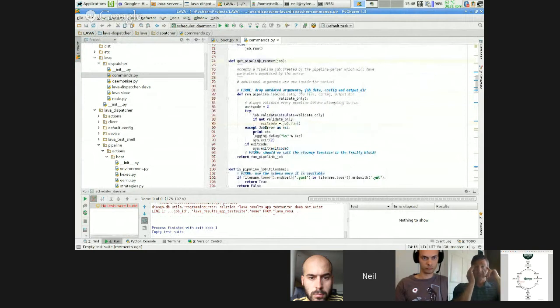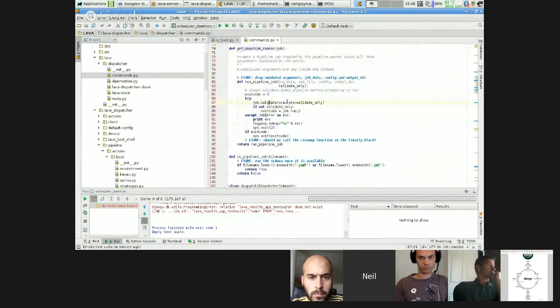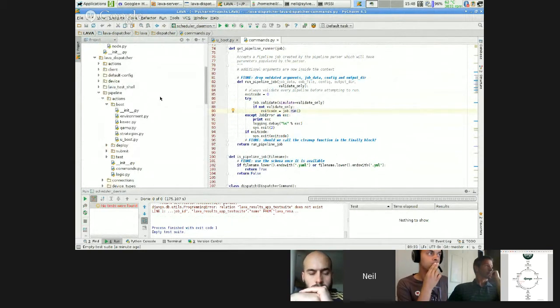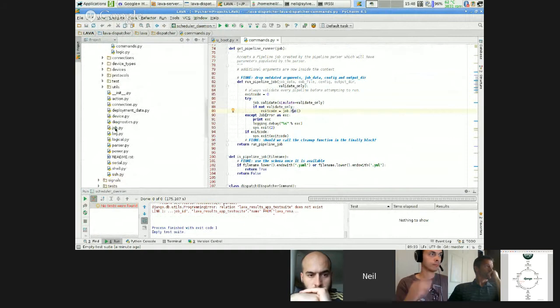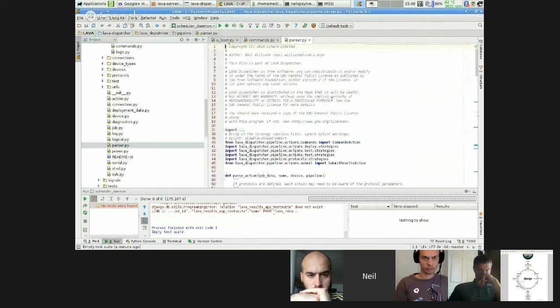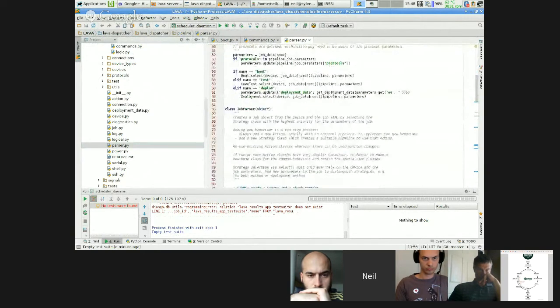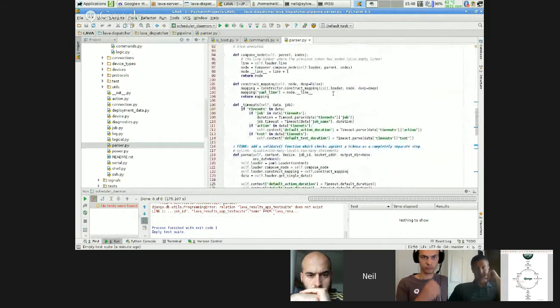So when we're doing a pipeline run up, we validate the job first, and then we actually just go down into run. Validation is a nice little step that we do on the structure of the job before we even start to run it. So how do we get to that point? We come into here with the parser. So this is where the YAML for the job submission now gets turned into real objects.